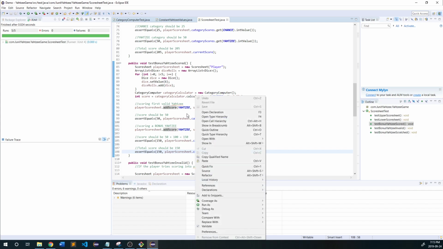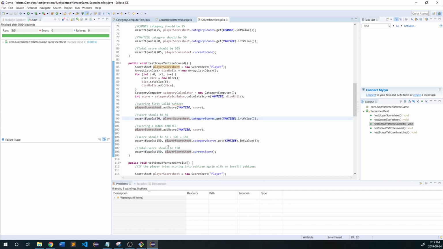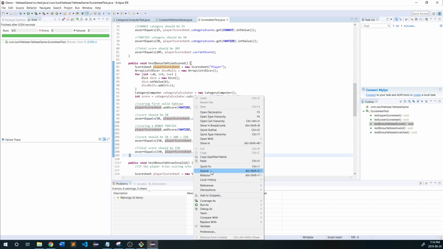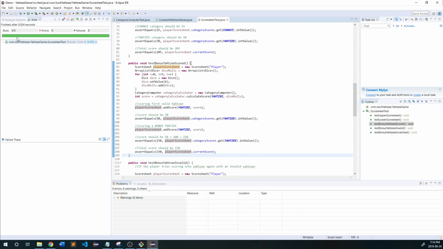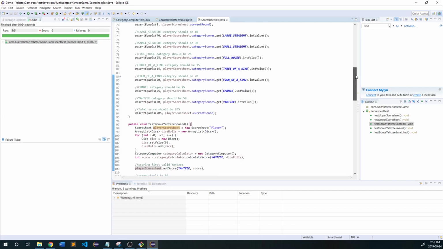And I know that there's another section for bonus Yahtzees, which is figuring out where they want to score their dice rolls, where it's automatically scored into the upper section if it's available. That's all done in the server side of the code. So on the server, it actually asks them for an additional input if their category is taken or not. So that's why it's not included in the test, because it's in the server part of the code. So let's just run this. And we see that all 5 of the tests in this class have succeeded.